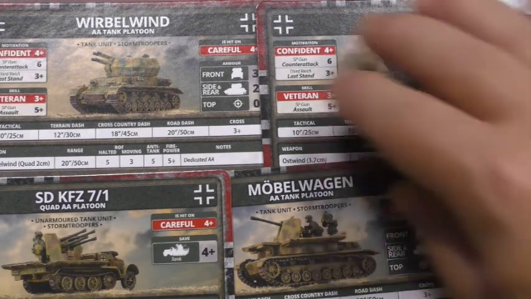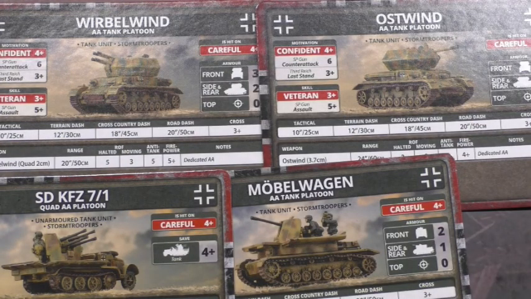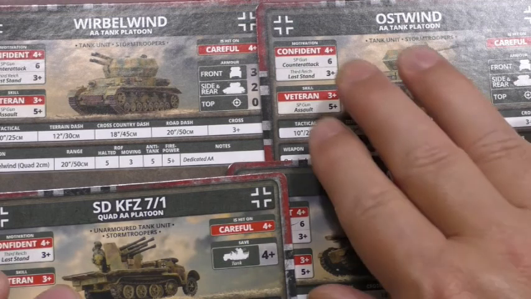So if you have your Sturm, they will not appear. If you have your Hetzer, they will not appear. If you have a formation of Hetzer and Sturm, they will not appear. So why should you spend money on those?